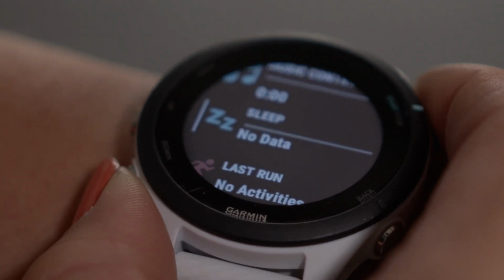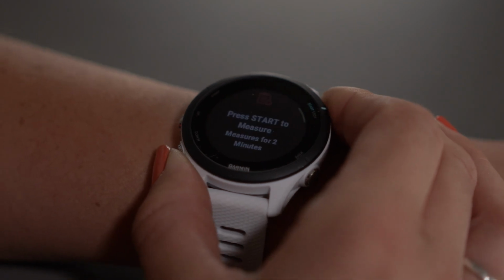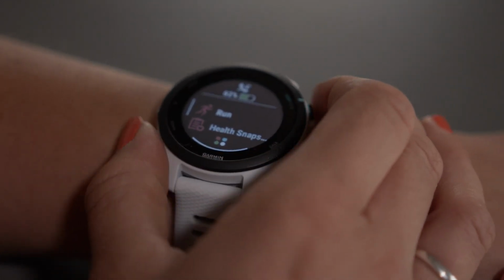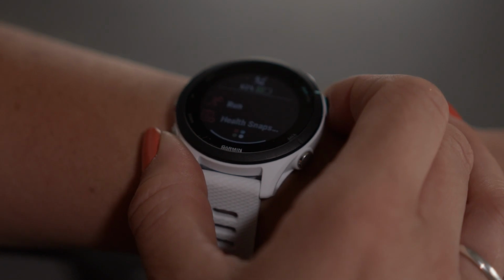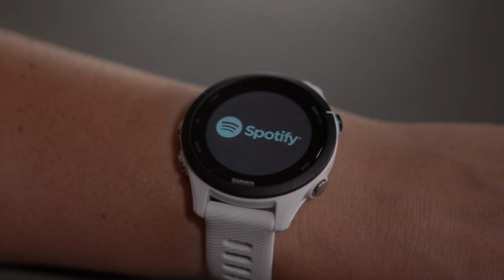It's not their beginner watch, because that would be the Forerunner 55, but it's sort of the next step up from that. Yeah, that's right. And we ummed and ahed about including the 55 in this roundup. And actually, if you are new to running or looking to get your first running watch and don't want to spend on the Forerunner 255, then definitely go and take a look at the 55. This one has just been released and also has some really advanced features, including the things that you've mentioned already. It's got nav, but the basic breadcrumb nav, and music, so you can listen to Spotify or Deezer or... Yeah, and that's all via Bluetooth.